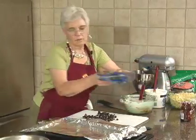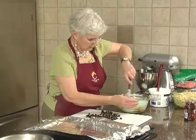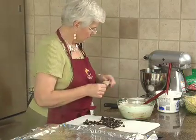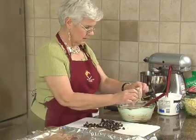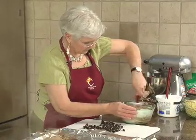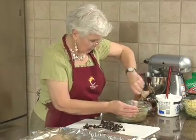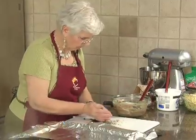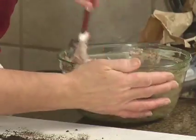To this, let's get our cookies out of the way. We're going to add our chocolate pudding mix, and we're just going to add this dry, so we don't need any milk. If you're not making the pudding, you're just going to add that to the Cool Whip and the hot fudge. That's stirred up. Now it gets kind of thick, but that's kind of the way you want it. When you get that pretty well mixed up, throw in the cookies. And the Cool Whip will soften up the cookies a little bit.